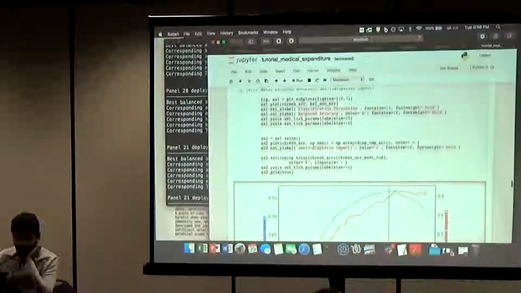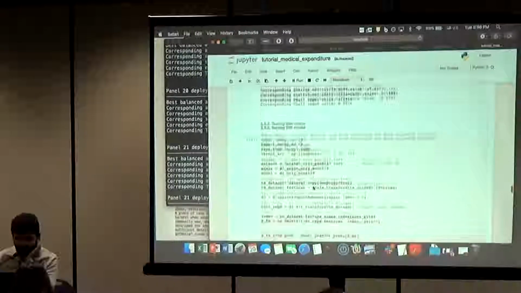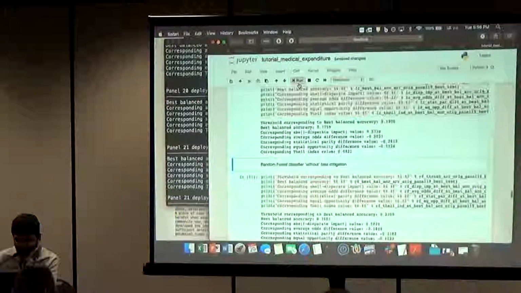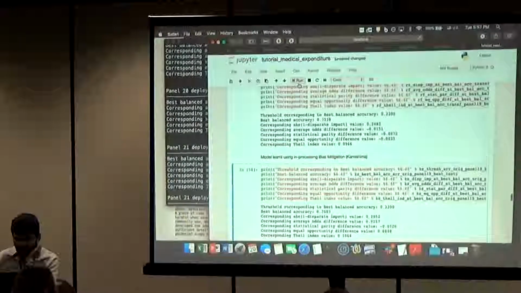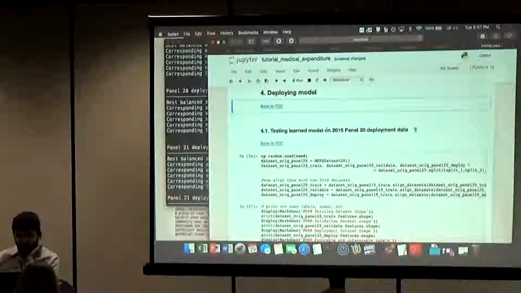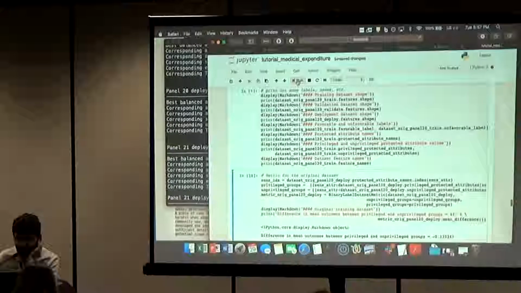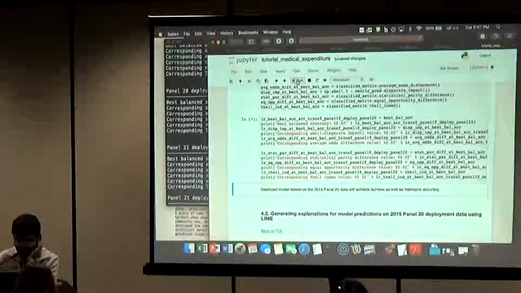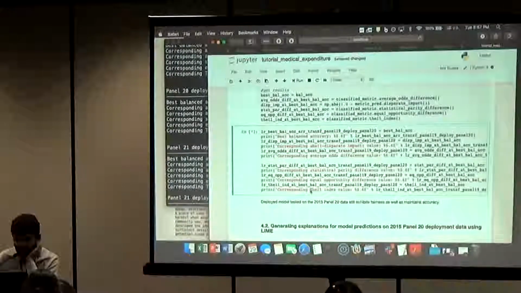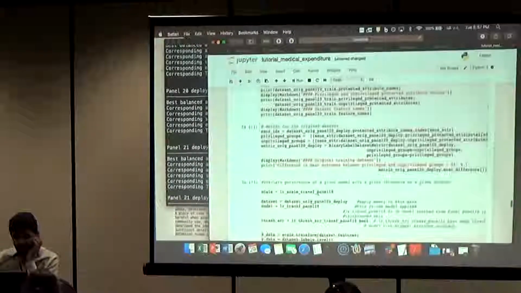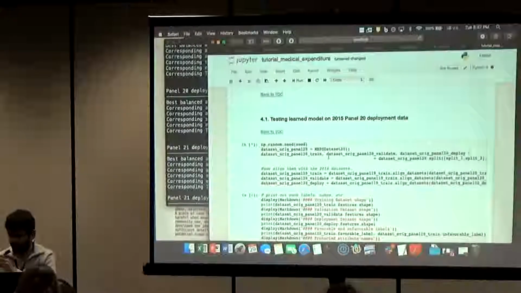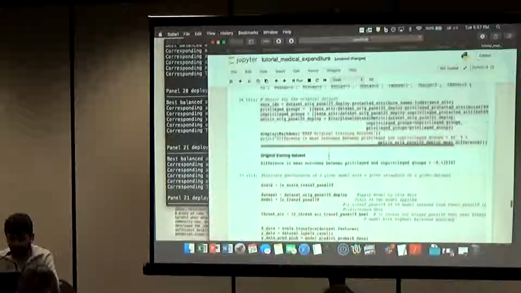Okay, so I'm going to skip the disparate impact part because I think we need time for other things. Like I said, I will skip the errors that I saw with random forest because I didn't run it. Now the question is, I have this model trained on panel 19. I'm going to deploy this on panel 20, which is a data set from the next year. So here I'm taking that model and I'm deploying it on panel 20. So I'm going to see how fair it is. Loading the data set takes a bit of time. Okay, now it's done. Panel 20.